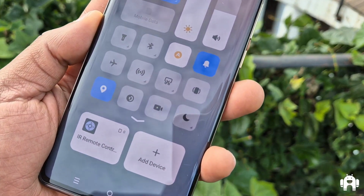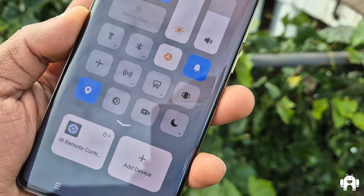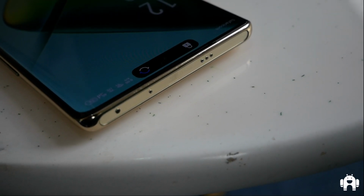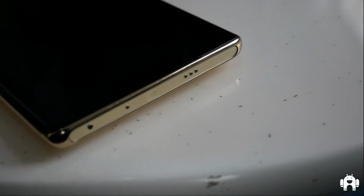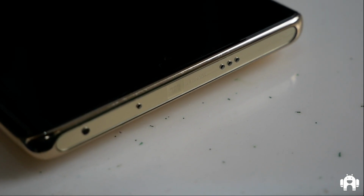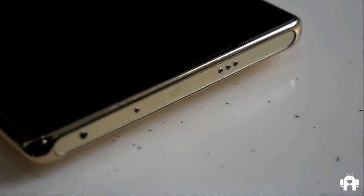What you point to your TV, how it communicates between the remote and your TV, an infrared signal is sent. So this phone has one of those blasters that allow the sending of that signal. So in short, you can use this device to control your AV systems, so your home theater, your TV, anything that has an infrared or a remote controller. This device you can use to control it. That's normally not much of an outlier on mobile phones, especially if you're talking about devices from the likes of Oppo and Xiaomi, but this is a first on Infinix, so it's worth pointing out.